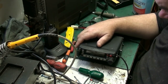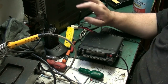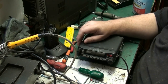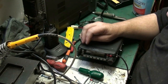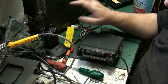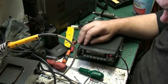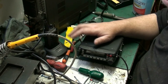But I'm looking forward to getting this sorted out. Do a little bit of sideband work. Have a mess about with it. I've never done any 2 meter sideband. I've never been on 2 meters on sideband. I've never had a sideband radio for that. So it's nice to actually get this. And I got this off him at a good price. That's between me and him, but it was a good price. I didn't do bad, I think, anyway.